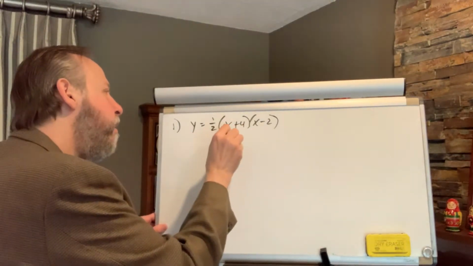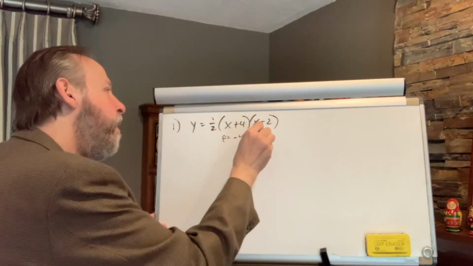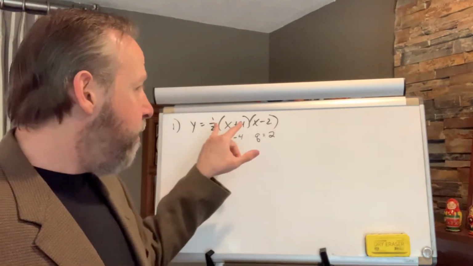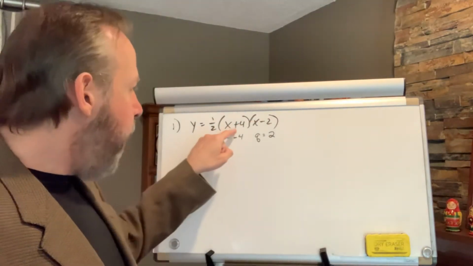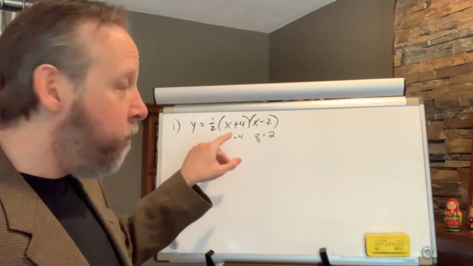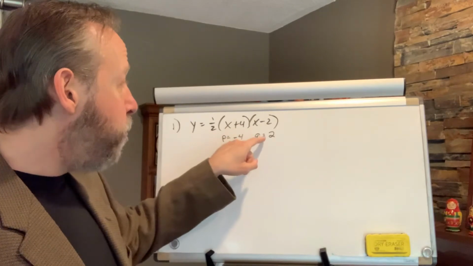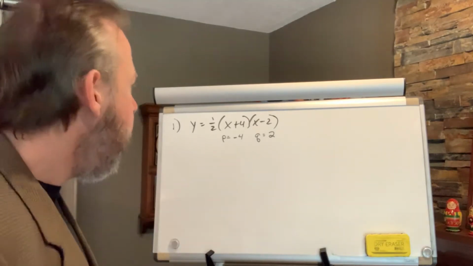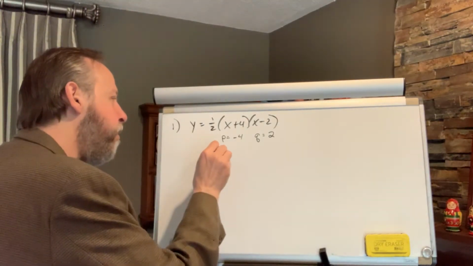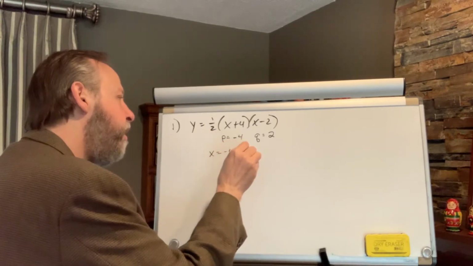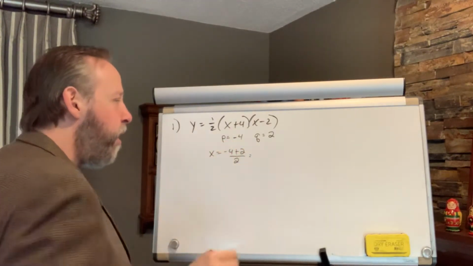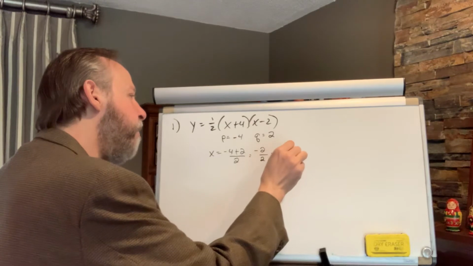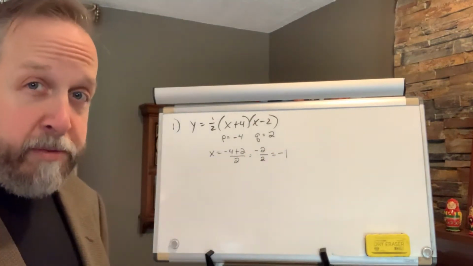The p is -4 and the q-intercept is +2. We always said that it's what would make the factor a 0. -4 plus 4 is 0, so -4 is the first intercept, and +2 minus 2 is 0, therefore 2 is the q-intercept, the second x-intercept. To find the x value of the vertex, we take those two numbers and add them together and divide by 2 to find their average. -4 plus 2 is -2, and when you divide that by 2, you get -1. So the x value of the vertex is -1.